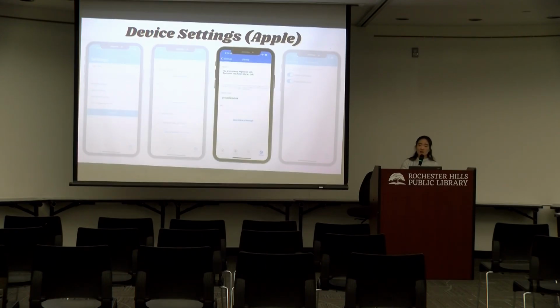Library settings is where I show patrons to go the most often, because recently when we required that all of our patrons confirm their library account with a 4-digit PIN on Hoopla, I would direct patrons to go here so that they can enter their library card number and 4-digit PIN and tap Save Library Settings.